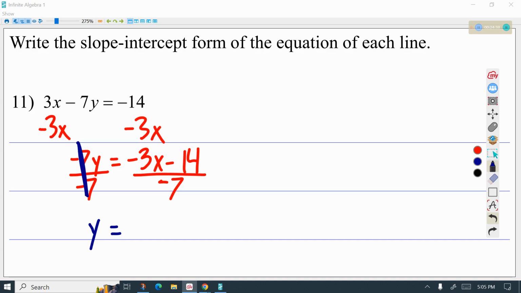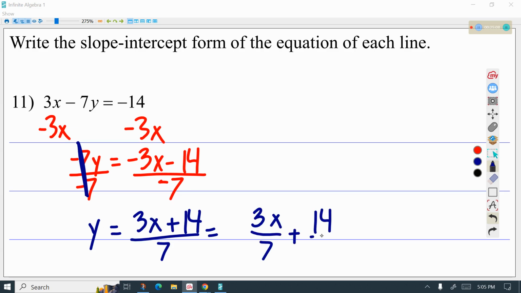But this thing, we have to change the sign of everything, right? Because we know when you divide by a negative number, we change the signs. So the first thing I could do is make sure that we get 3x plus 14, and then it's all over 7. All right, so that's the first thing we did. We got rid of the negatives. Got that? Now those are gone. Now I do have to split this up a little bit, so we're going to split this into 2 fractions. We get 3x over 7 plus 14 over 7.